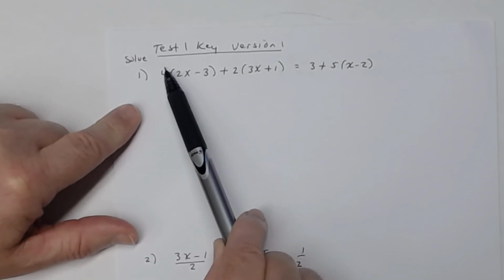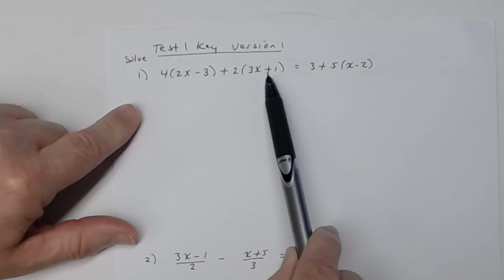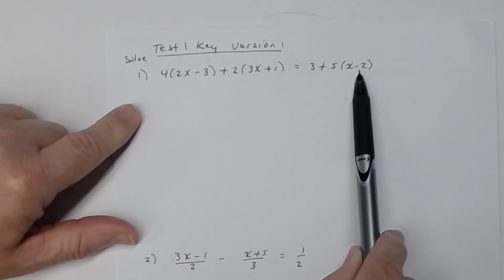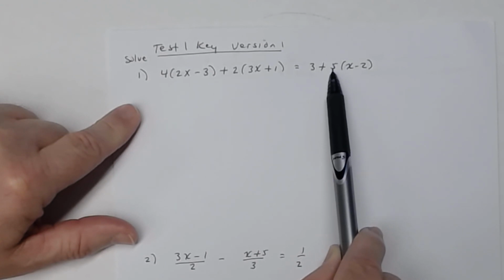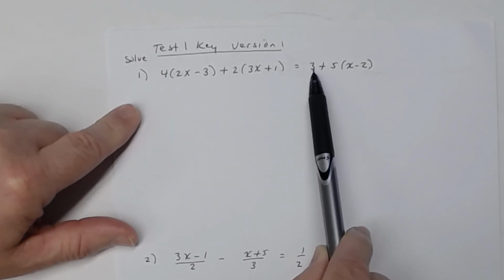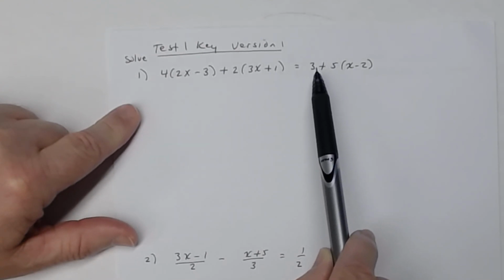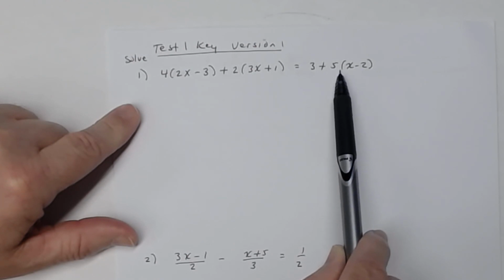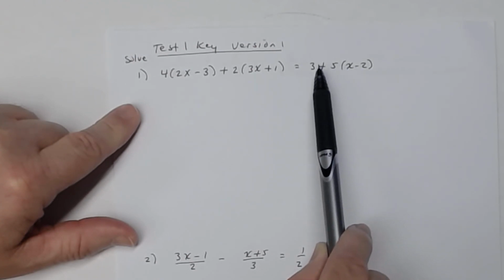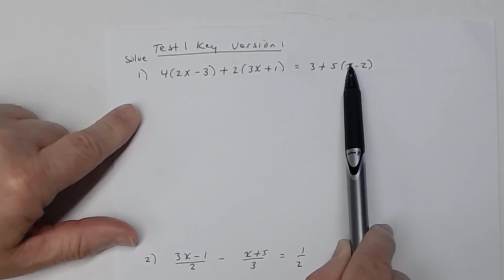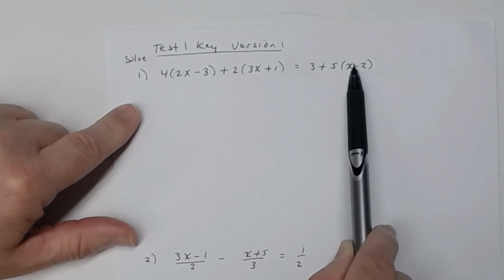So this one is being multiplied by 4. This expression is being multiplied by 2. And then this expression is being multiplied by 5, not 8. So it was mathematically incorrect to have said 3 plus 5 is 8 and then distribute the 8. So remember, order of operations says you have to multiply first before you add. All right, so that was something you had to be aware of here.